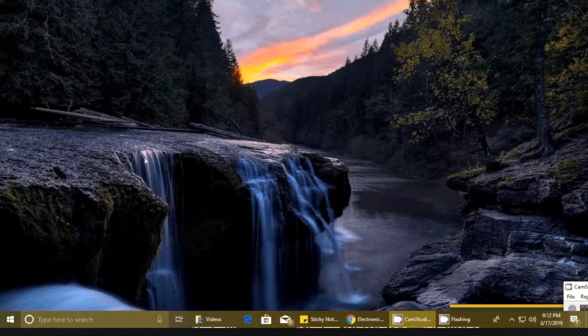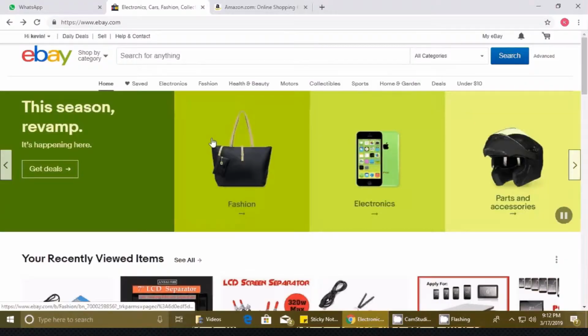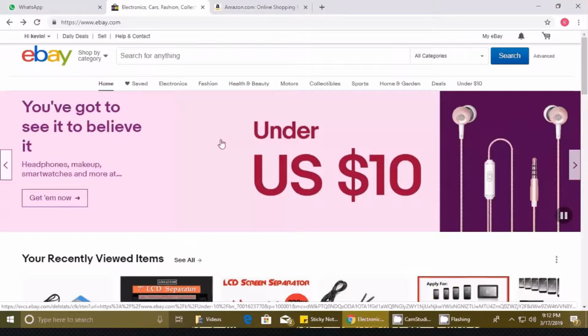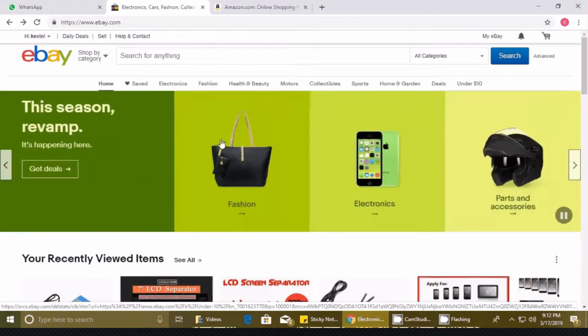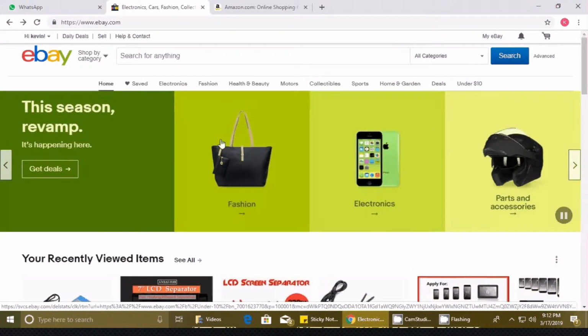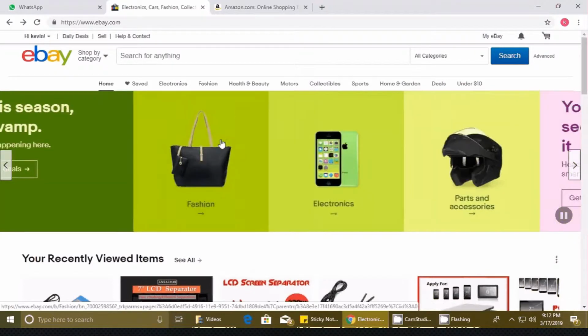Today my presentation is a comparison of auction websites. The two websites I chose to compare are Amazon and eBay, two of the most popular websites for many users. I chose these two because they have a lot in common, and each one also has advantages and disadvantages.